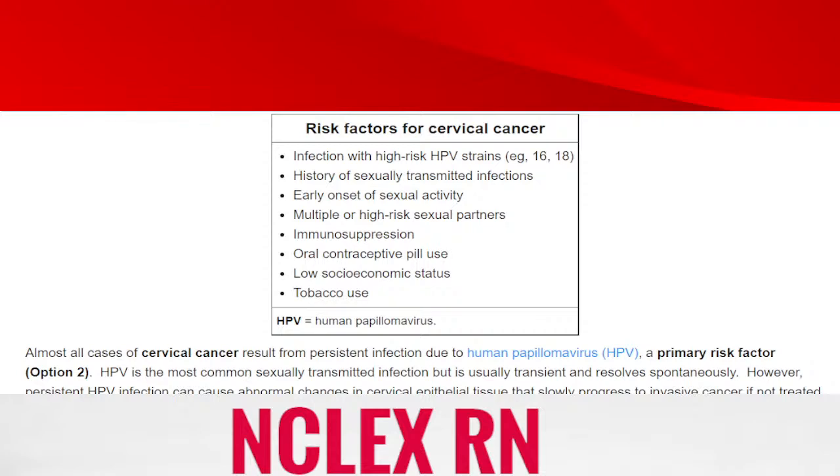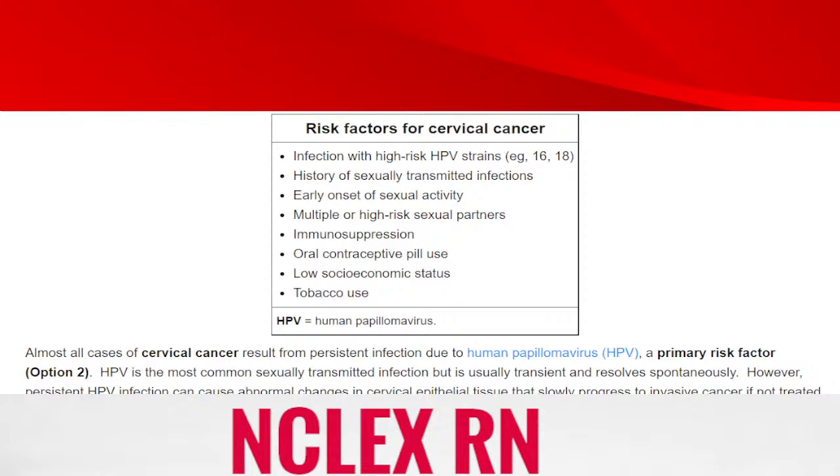treated. Most other risk factors for cervical cancer are related to behaviors that increase the client's risk of contracting HPV or an inability to clear the infection. Clients who have multiple sexual partners or initiate sexual activity at an early age, less than 18, increase their risk for exposure to HPV, options 3 and 5. Clients with weakened immunity, e.g., HIV, immunosuppressive therapy, may have an impaired ability to clear HPV, which increases the risk for cervical cancer due to persistent infection, option 1.